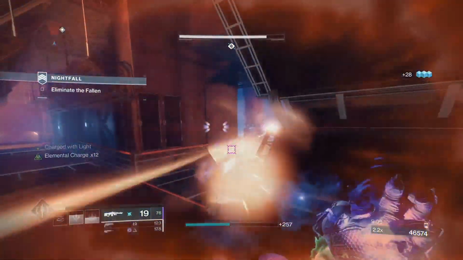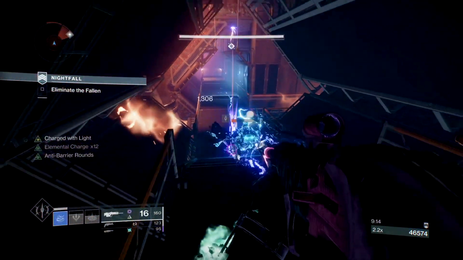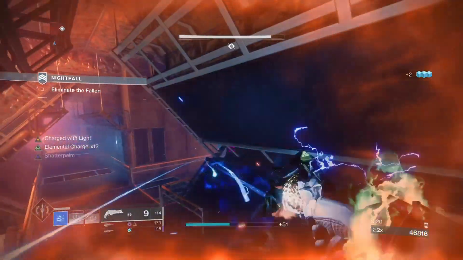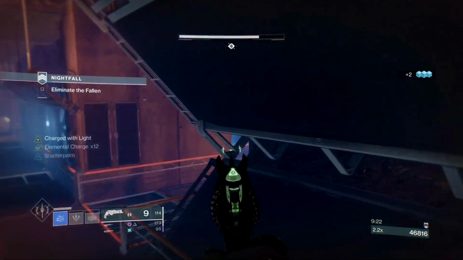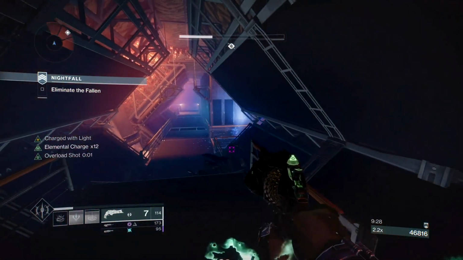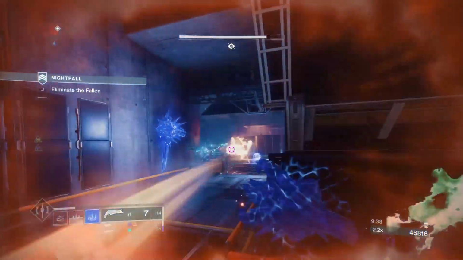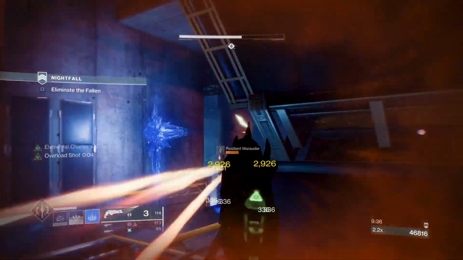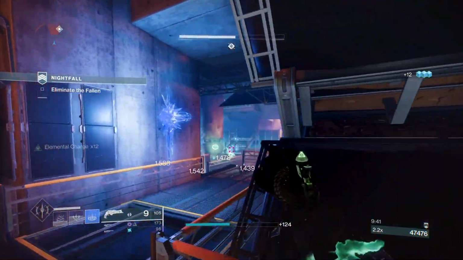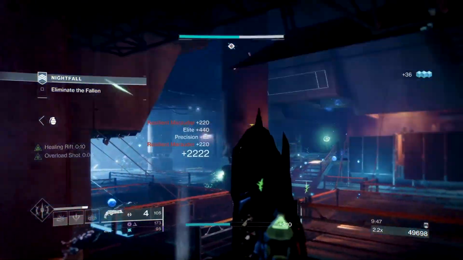So now I'm going to be using the turret, but in this video I wanted to wait a little bit longer before I use it. I wanted to save it for dealing with the Overload champion and the barrier champion. You can see those guys over there, the gold bar Fallen, where they like to shoot solar. Be very careful with them. They can melt you pretty quick if you just stand there. Be careful with the Fallen that shoot solar. They can melt you pretty bad.